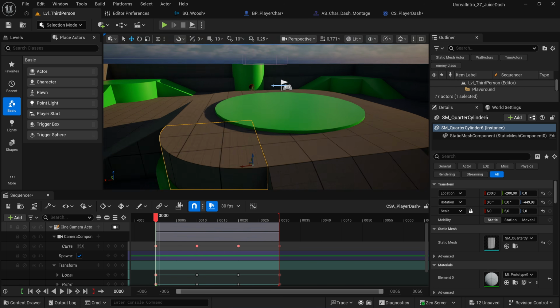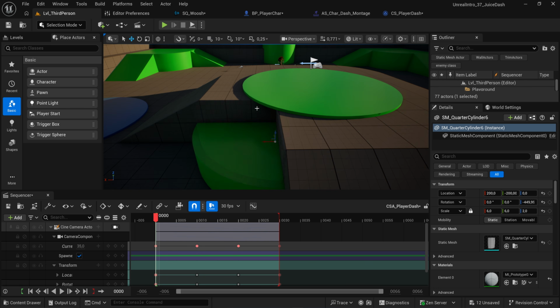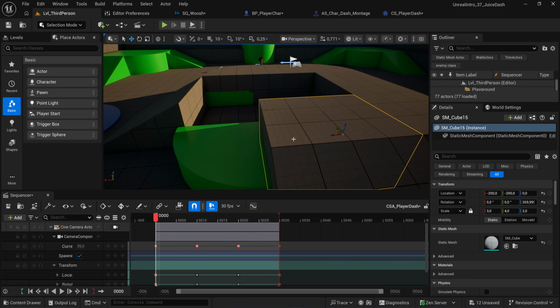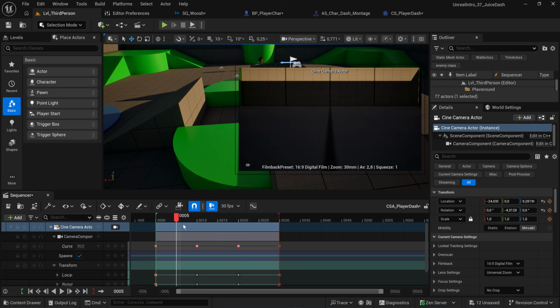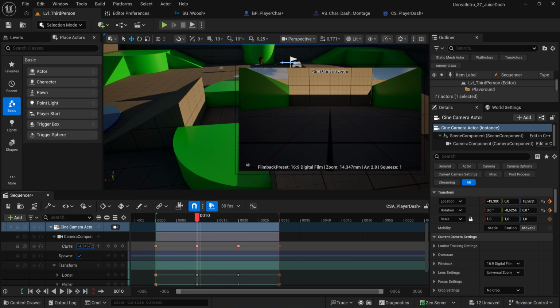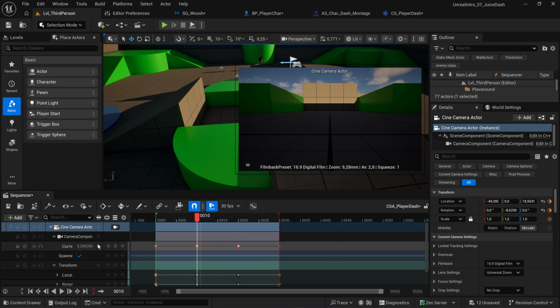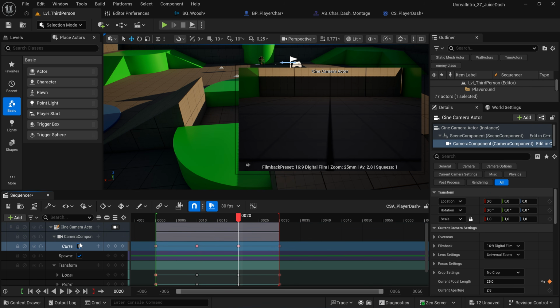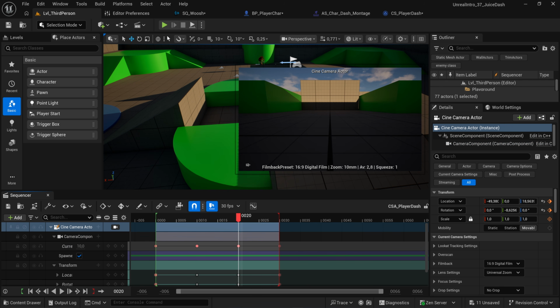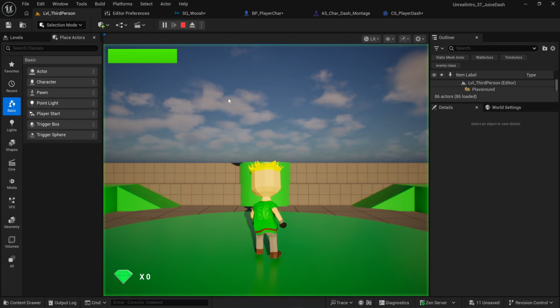I'm going to just hide all of these components real quick so that we can see what we're doing while animating this, because it's otherwise really annoying. Okay, yeah, it does go wider in the field of view here. As you can see, if I pull this back, it becomes wider. But because the settings between the cinema camera components and the gameplay camera components are so mismatched, it becomes a little bit weird to work with this properly. So you might need to just kind of tweak about with that and just kind of figure it out.